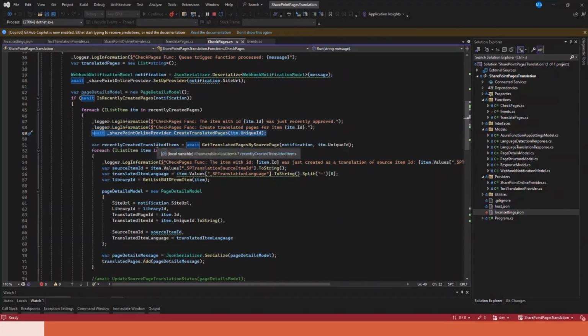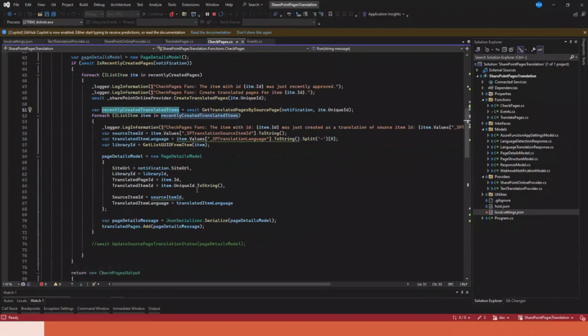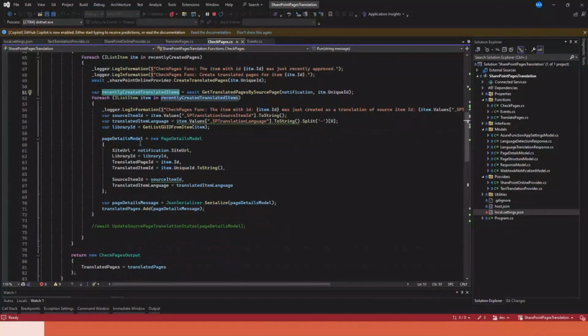And here I'm getting the newly created translated pages, looping through these pages, creating a model, and creating a new message and passing the message to another Azure function to handle the translation of every page content.